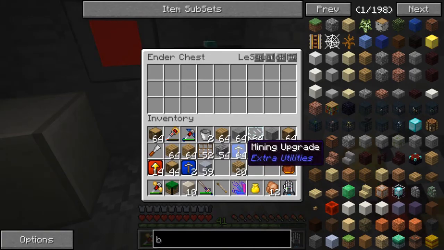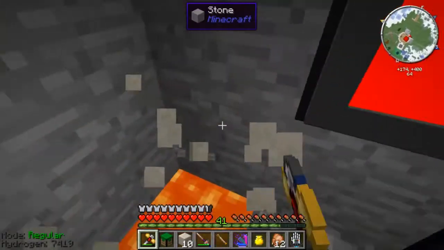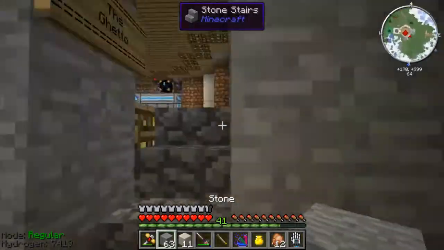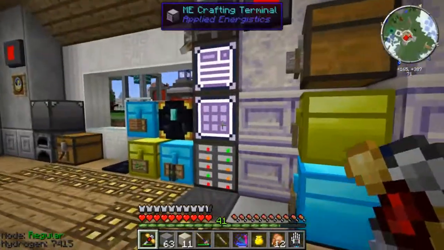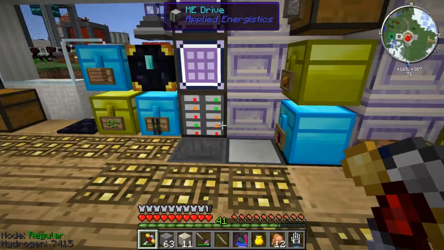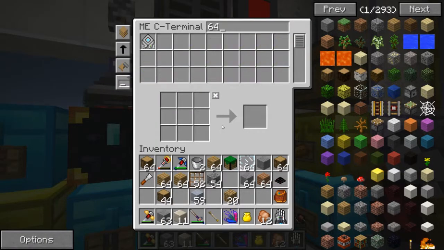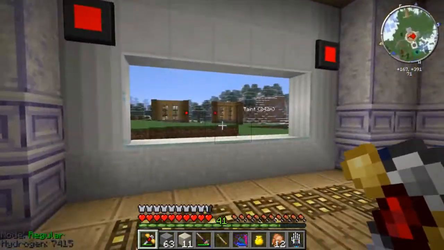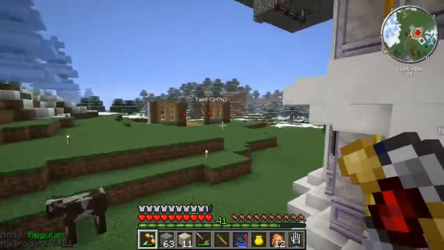Cool. Because we're actually starting to fill up our system with cobblestone. Cool. And in the time it took for me to start building that house, we created almost 250,000 cobblestone, and it started to fill up my system. So I built an extra ME drive. I've now encoded four 64k storage drives. So we're getting there, guys. We're getting there. Bit more end game AE stuff.